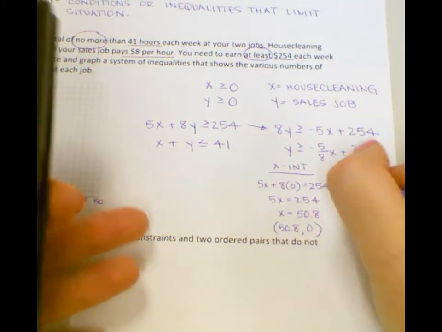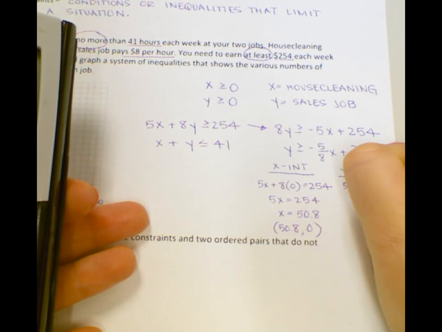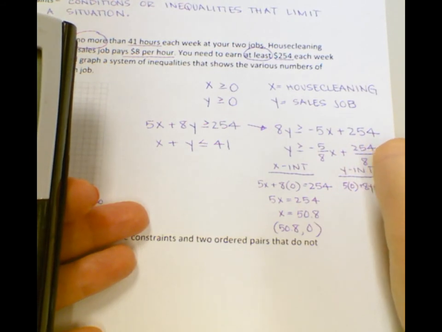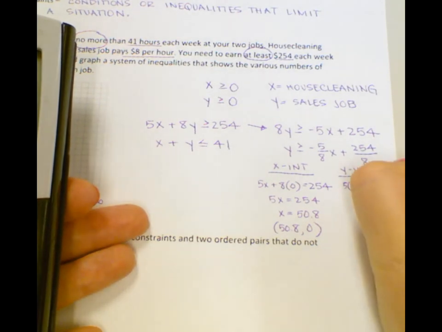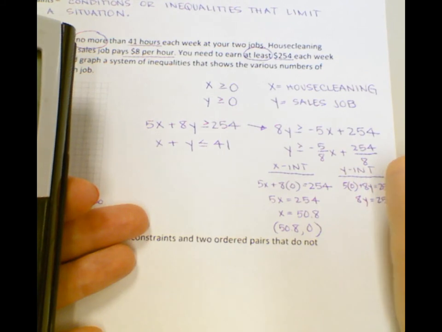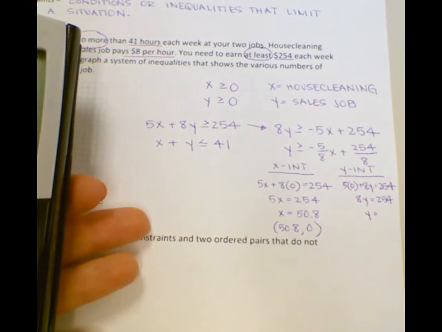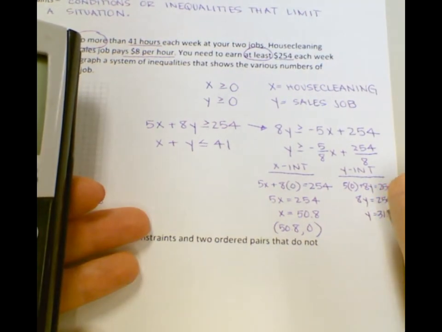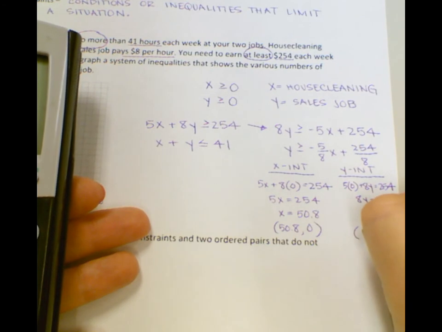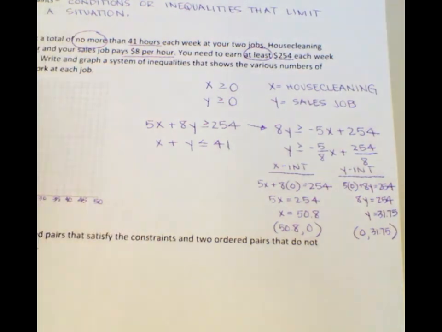All right, now let's do our y. So we're going to plug in 0 for the x this time. So we have 8y equals 254. So let's divide. 254 divided by 8 is 31.75. Now, you have an embedded assessment. Your embedded assessment has a problem just like this on it. And you have to do the x and y intercept because your graph isn't set up to do y equals mx plus b. So you have to remember that for your embedded.